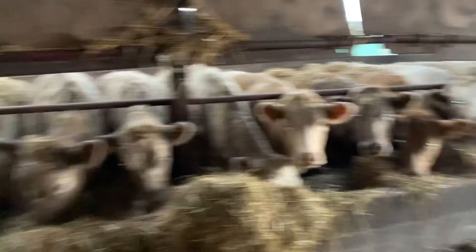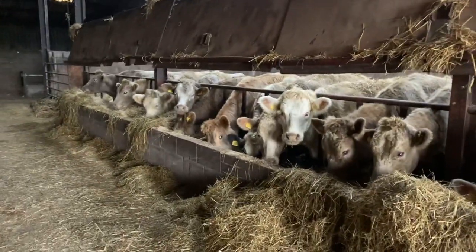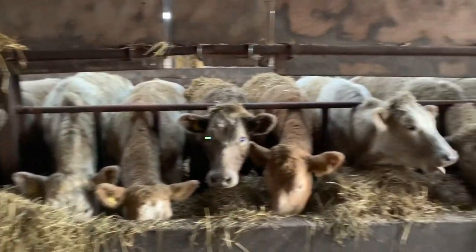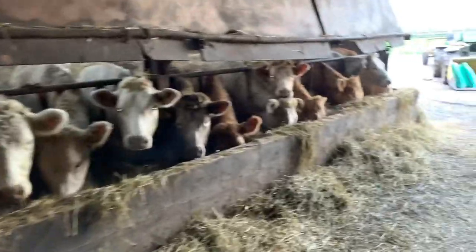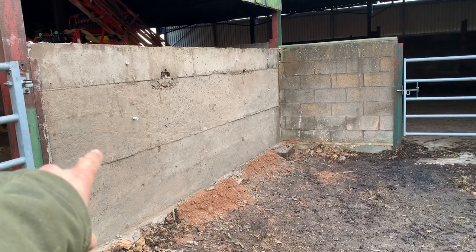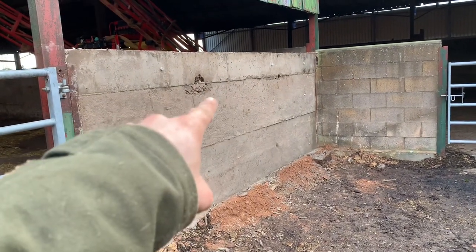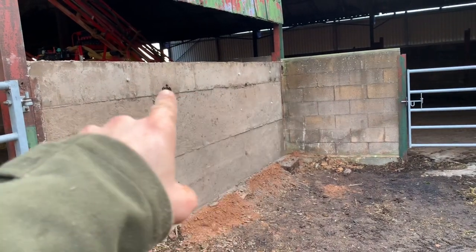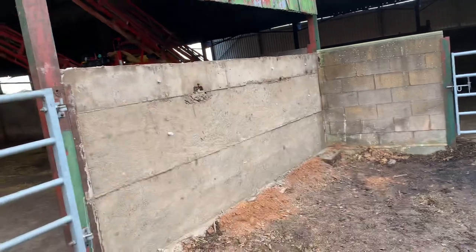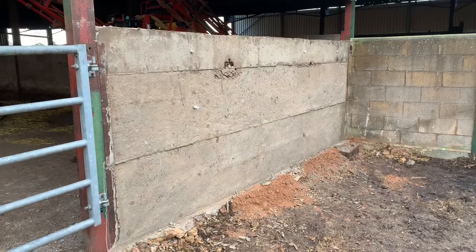That's the last group fed for the morning. Hopefully we'll get these girls weighed - these are the finishing heifers. I'd like to get them weighed at some point today if we can; it's been a couple of weeks, so it'd be nice to see where they're at. Should be one or two about ready to go. While I was here I thought I'd show you this: the concrete wall that we shuttered in last week. We took it down and you can see our little mishap - some of the concrete has just sat on top of the rebar. There's just a little bit of a blemish there; we'll fill that in and you won't notice it. Should have tapped it a bit harder with the hammer.